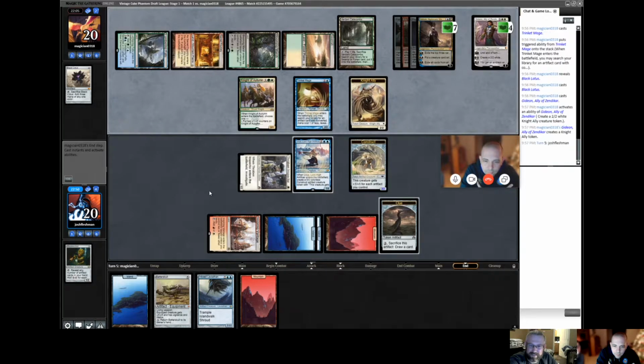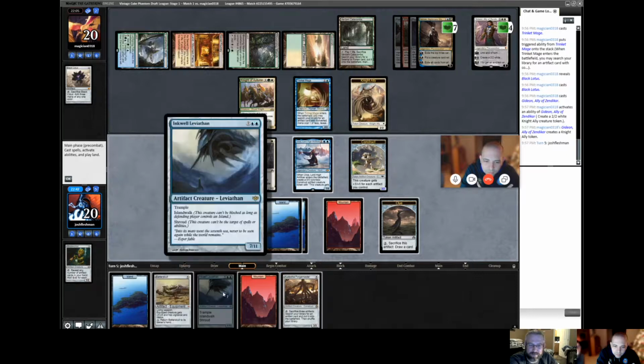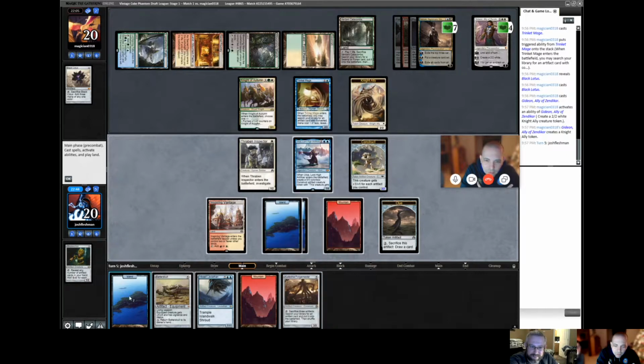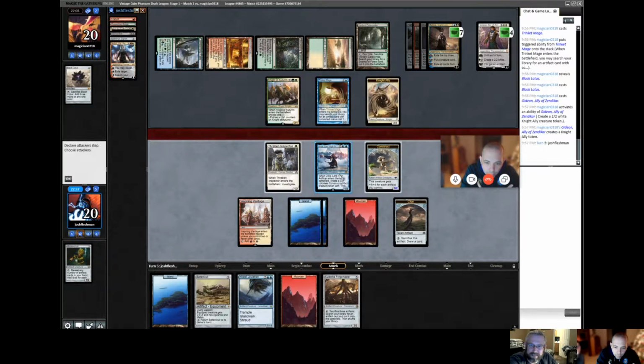We need some bodies. Forge Master. Forge Master for Inkwell. Stupid Inkwell in my hand. You still have the Mirror Battlesphere in your library. Do I? Do I spin Urza for that? Wait, why did I skip to my combat step? Dang it. Don't worry about it. You weren't going to attack it. Nothing.